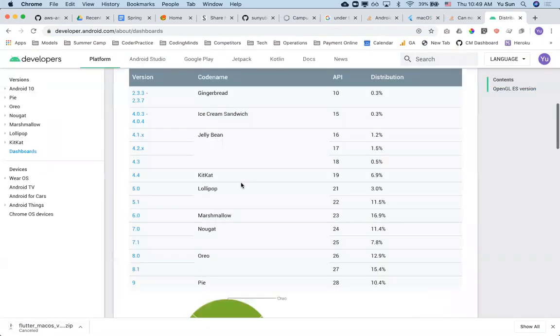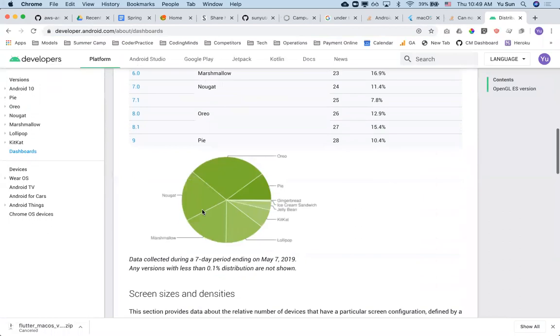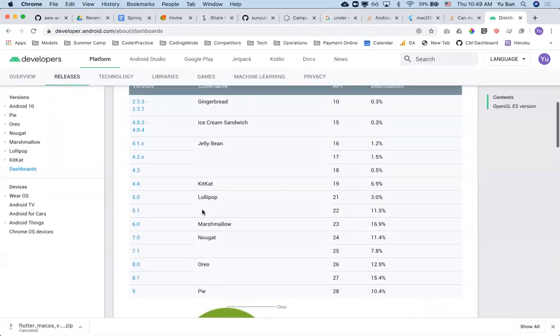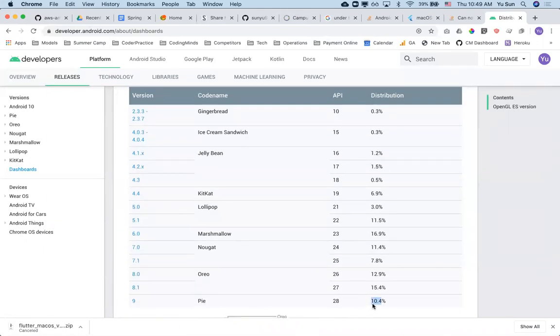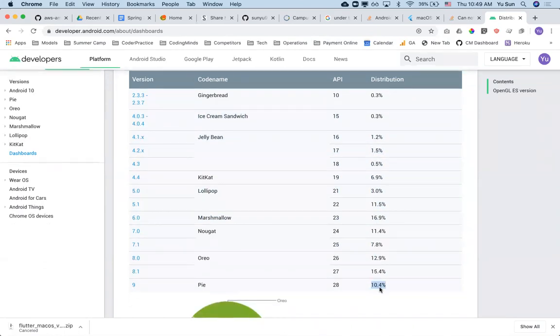Okay, so this one tells you, and let's see. They haven't got Android Q yet. Android 9, only 10%. Okay, Android 9 was a year ago, at least a year ago, only 10%. So Android 8, almost 30%. Android 7, almost 20%. Android 5, 20%. And then the rest, 10%. As you can see, even Android 9, only 10%. So you shouldn't expect most people are using this version.